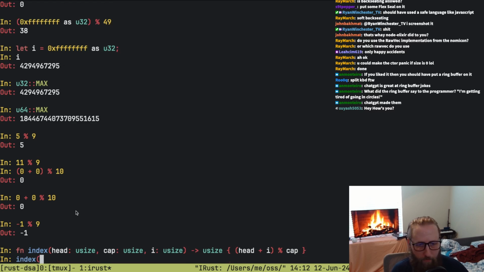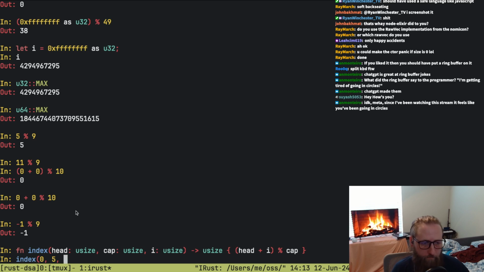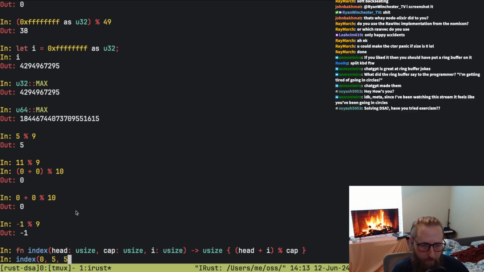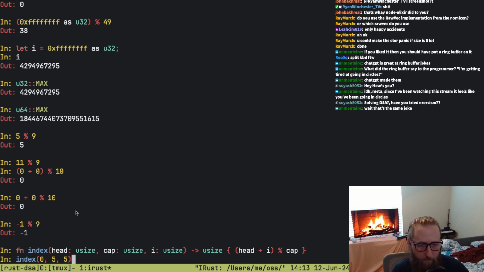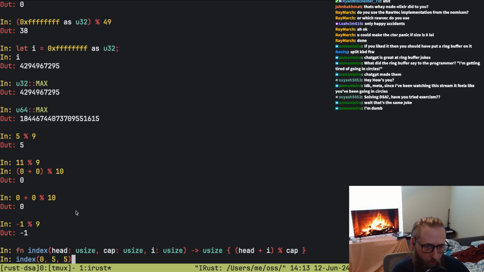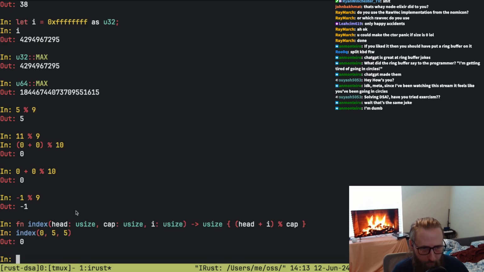Okay. And so if our head is at 0 and our cap is 5 and we want to push to the back, which in this case is 5 because we're full, I would assume that this would give me 0. It does.